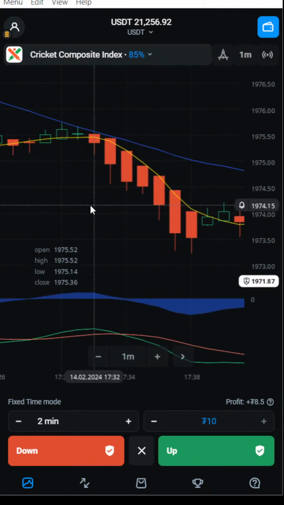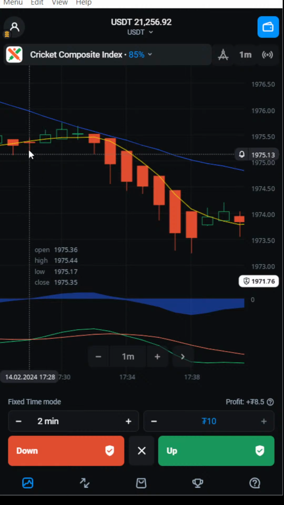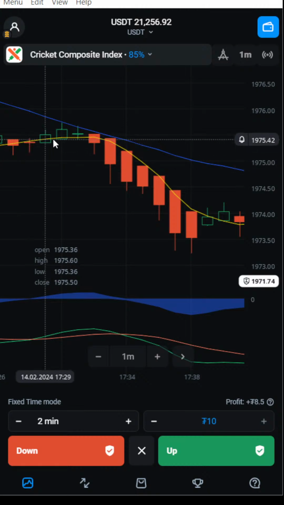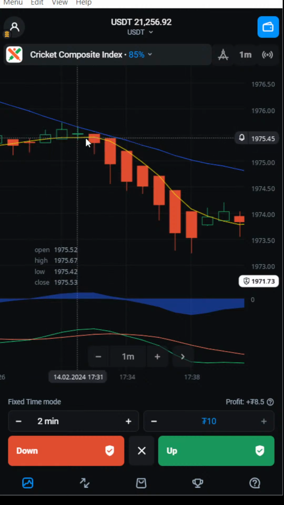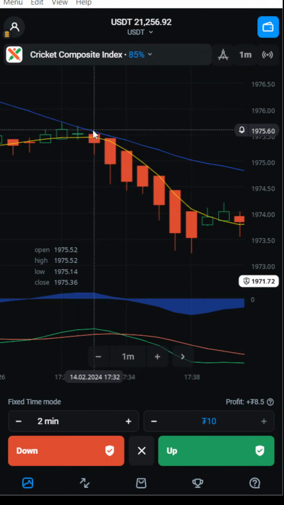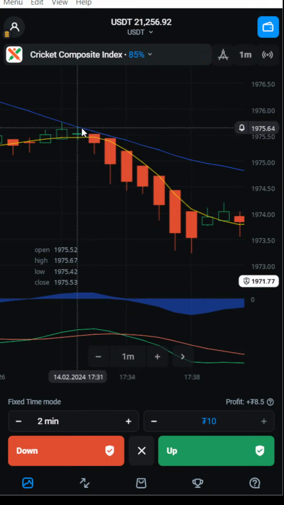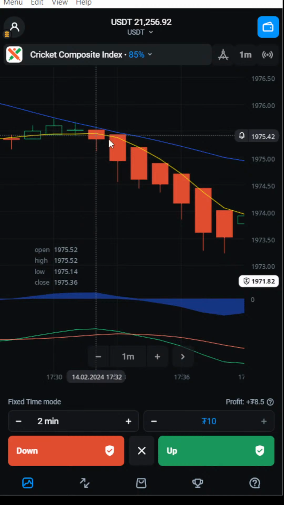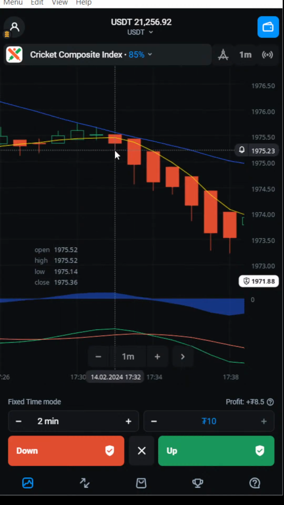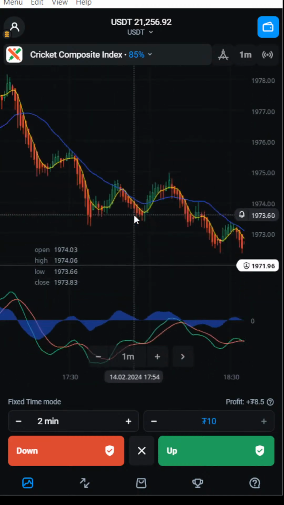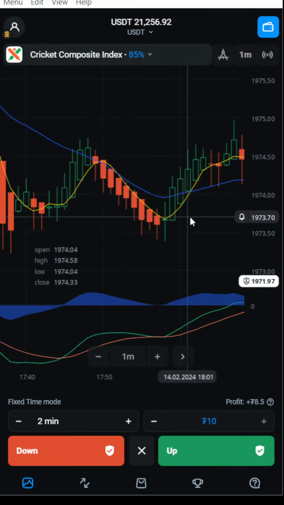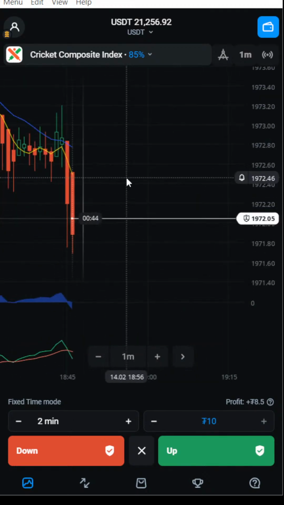How to know the reversal pattern? Again, you can check it out. The candles come near the line, but it's not crossed. And suddenly the candlestick closes below the line, and this is a reversal pattern. And one more reversal pattern is here, as you can see. And the third, which we already saw.